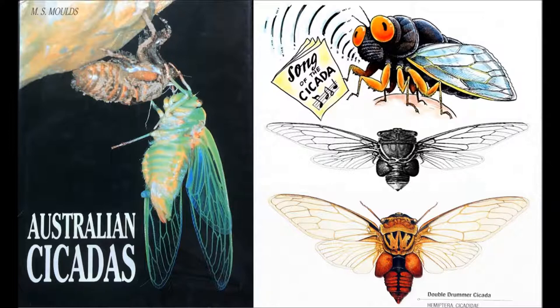I know some avid cicada collectors. Each year they'll go and look for cicadas. Occasionally they'll find this blue moon, but they're pretty sought after. There's another form that's brown — I call that the chocolate soldier. And then there's another form that's mostly up in the mountainous country called the masked devil. It is yellow and black on the head and the thorax and mainly black on the abdomen. Greengrocer, yellow monday, blue moon, chocolate soldier, masked devil. They're such poetic names.